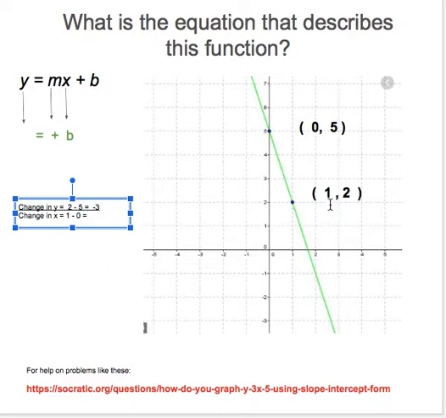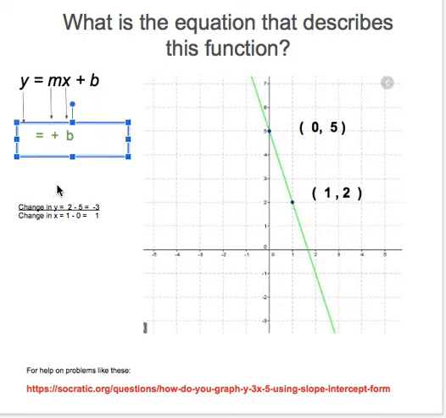And then I'm going to subtract going this way again. 1 from 0. 1 from 0 obviously gets me a change in x of 1. So really, what is negative 3 over 1? Well, that tells me that my slope is going to be negative 3. So that is my slope.